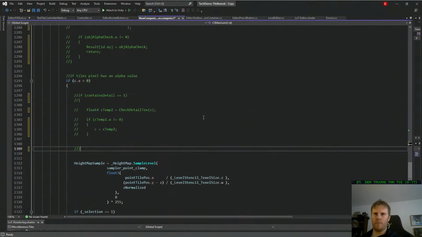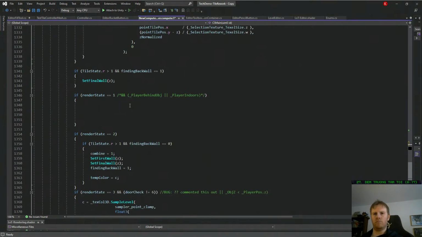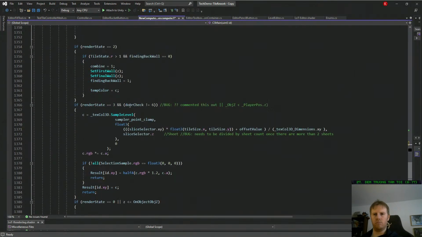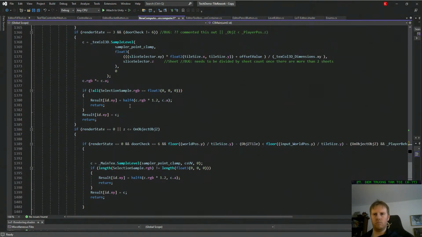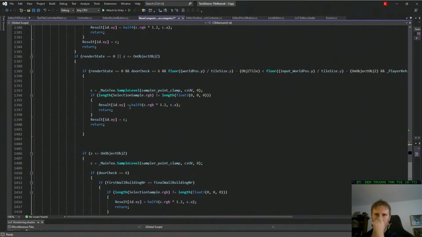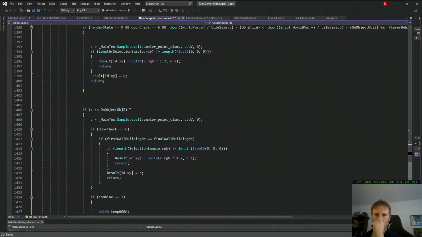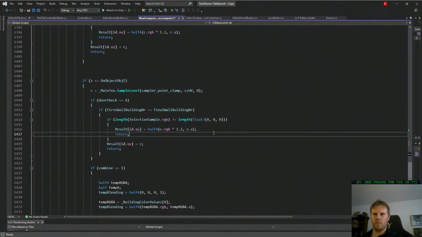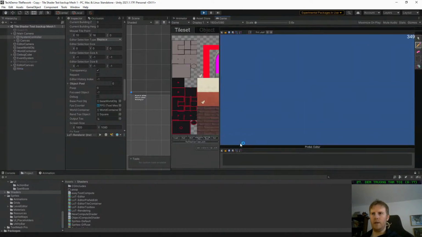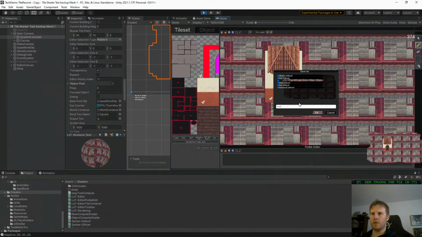But it's not just a bug with that. Hmm. Not really see where the issue is.